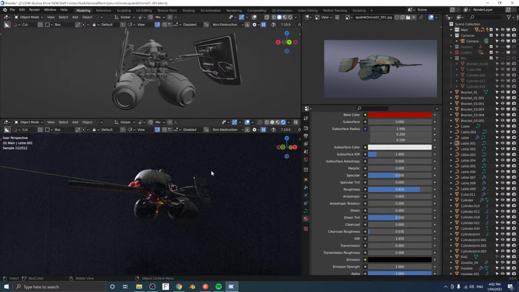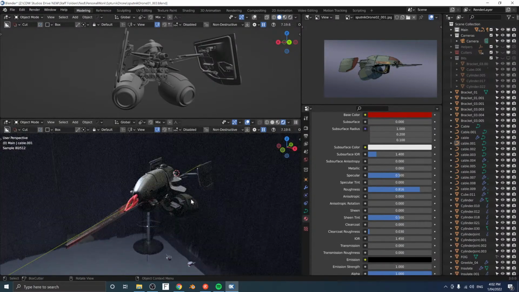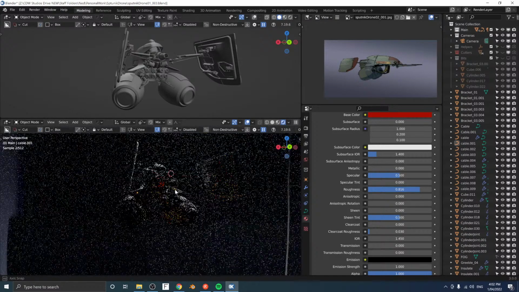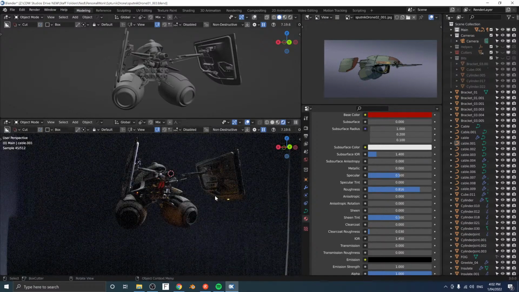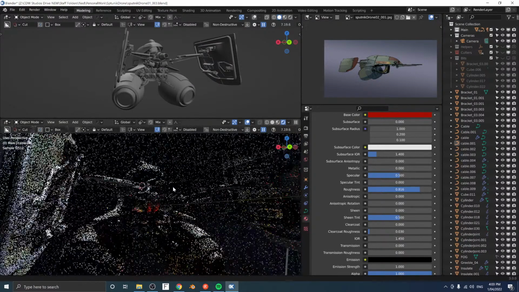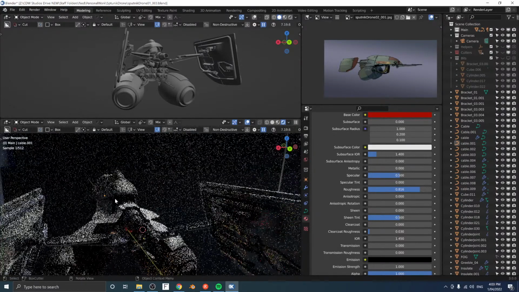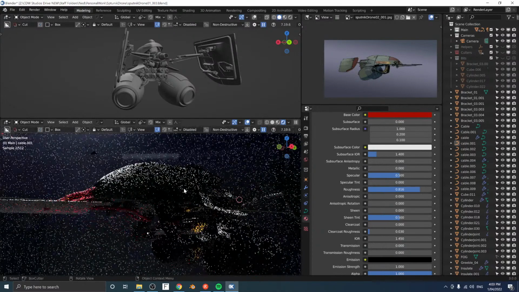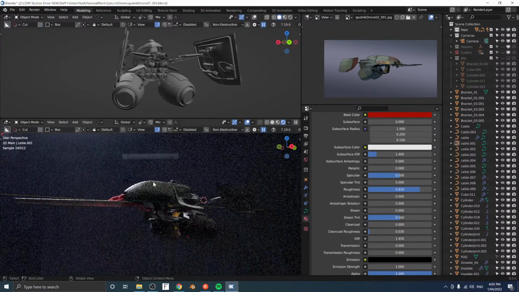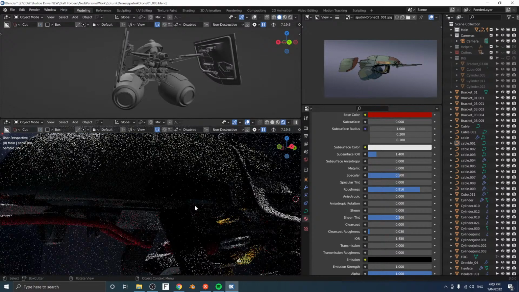Working well. So yeah, we'll get this continued on next week. Get the front kind of detailed up a little bit more so it's sitting a little bit nicer with what's going on at the back. Some materials will really help this as well because we can throw some pretty nice edge wear and ambient occlusion and stuff on that, which will just help a lot of these edges pop a little bit more. And then a few details in the main body in here can pop out a little bit more.